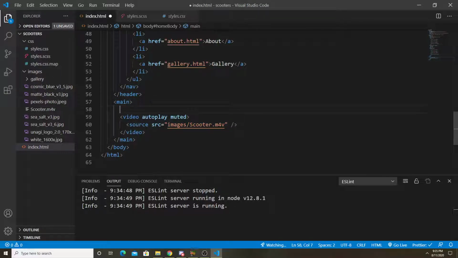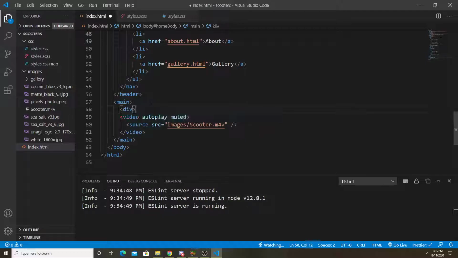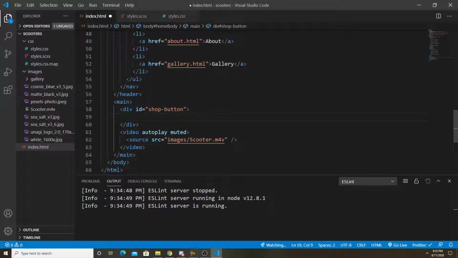We can add a div here. Give it an ID equals shop button, and inside that maybe we'll have an h2 that says shop.